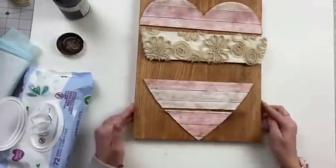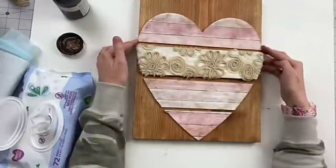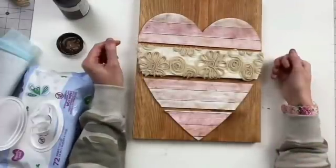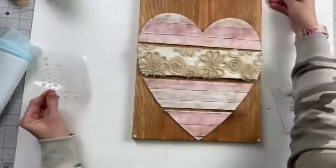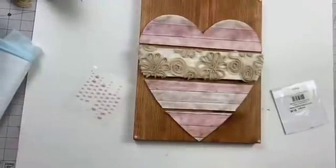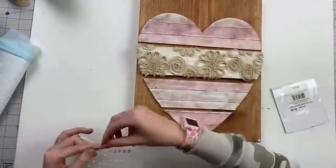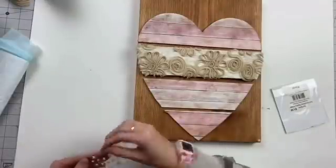Then we're gonna play with the placement of our heart here. This fit perfectly on here. I'll leave the dimensions for this piece of wood down in my description box. And then taking those bubble stickers that we used in our previous DIY, I am just adding some beautiful details on the corners of our piece of wood.